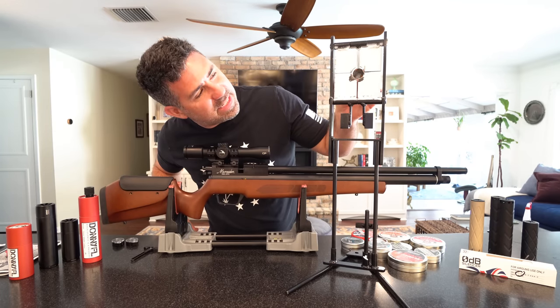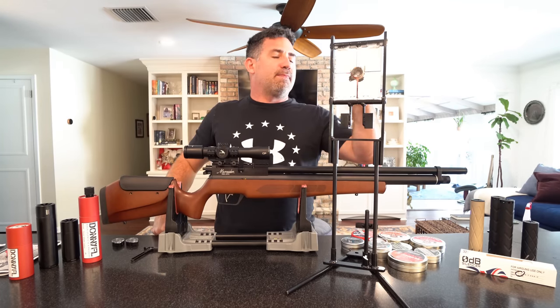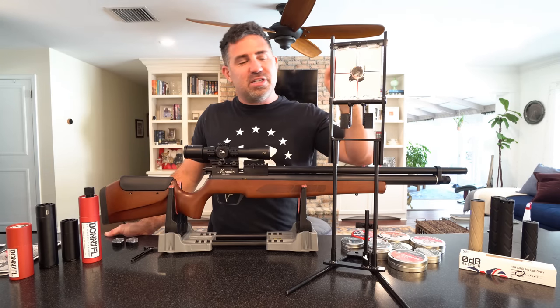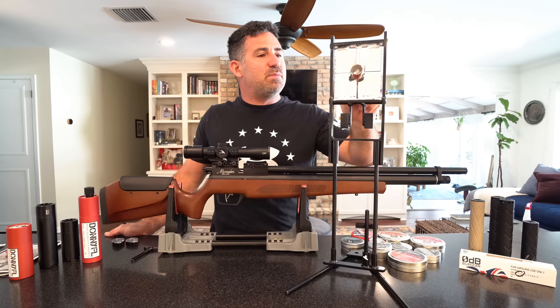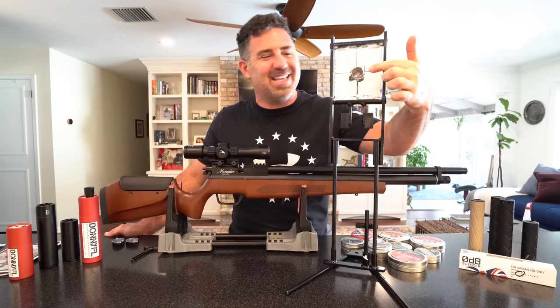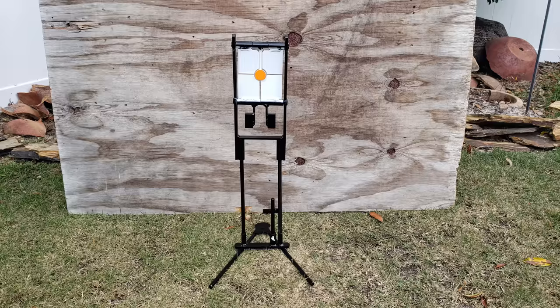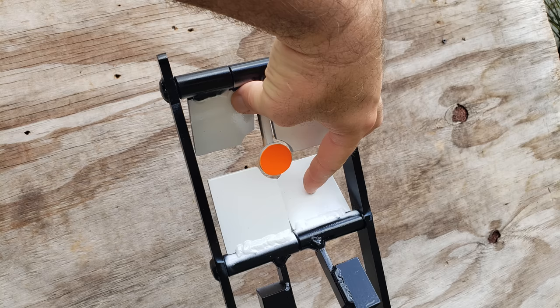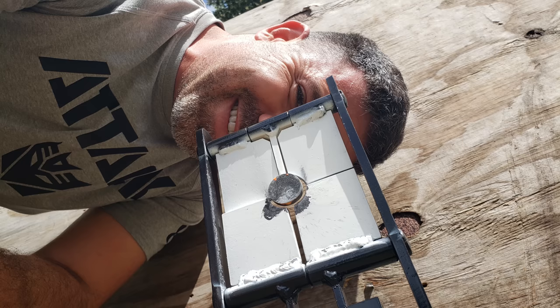But this thing is just so much fun. So I loaded up a magazine and ripped off 10 rapid-fire shots benched at 25 yards with the Crosman Premier domed. And it instantly blew all the orange paint off of this little center guy. And the shrapnel from the lead blew some paint off of these targets. I only actually had one flyer in the 10, and you can see it on here. There it is, I think it's right there. Everything else is just lead shrapnel flying all over the place. But about $100. Just damn.